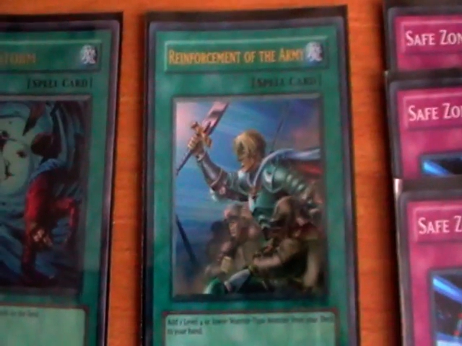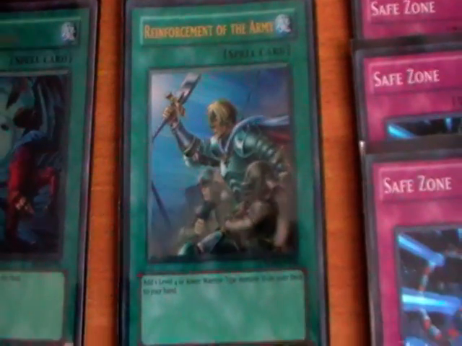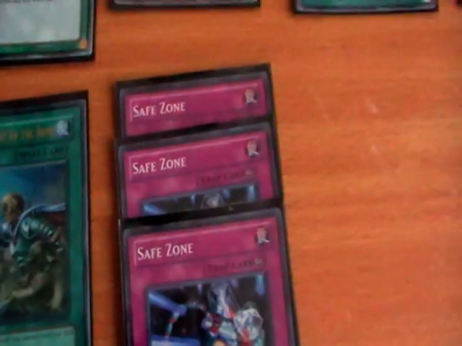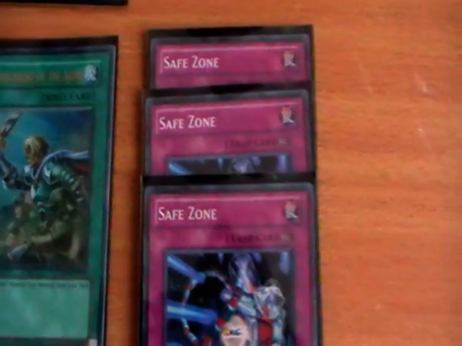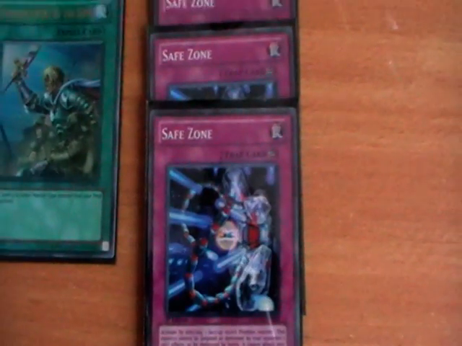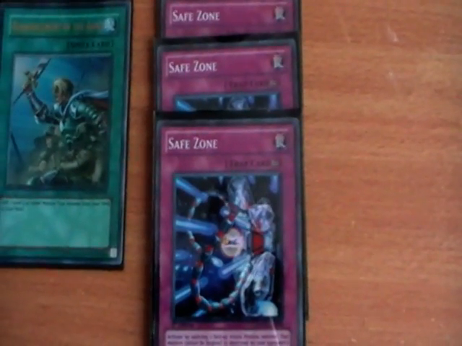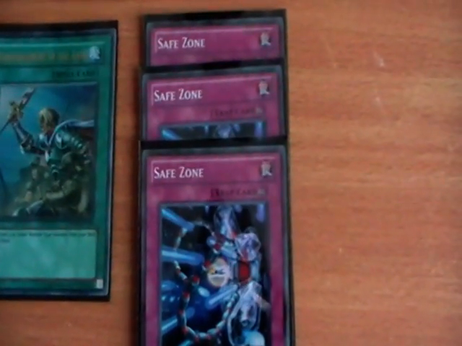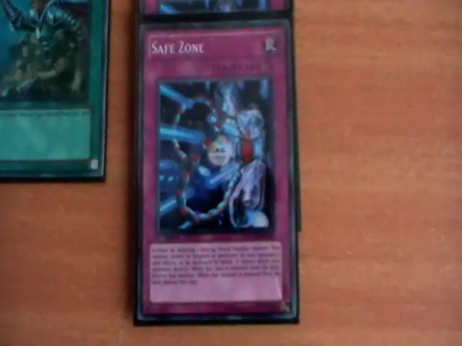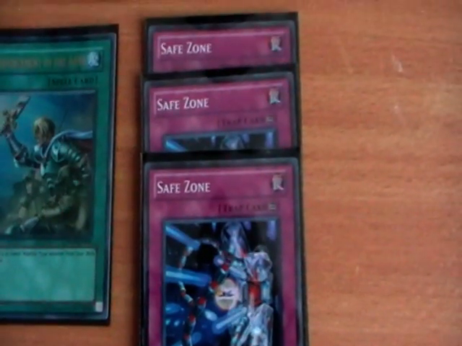Reinforcing the army picks Diamond Dude, picks Voltic, picks Stratos, anything in the deck aside from Effect Veiler, so that's really good. And 3 Safe Zone. These cards are brilliant, and you only have to look at Chroah Cresta's videos to see how well this works. I can equip it to Ocean or really to Diamond Dude, and just keep him on the field, keep milling cards, keep getting pluses. It also works if something like the Shining is targeted with Bryonax's effect.